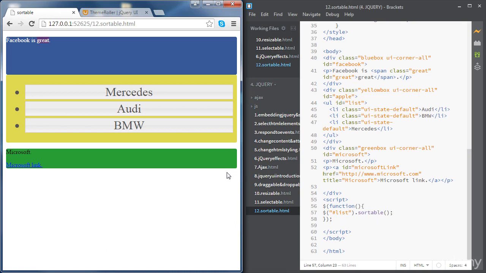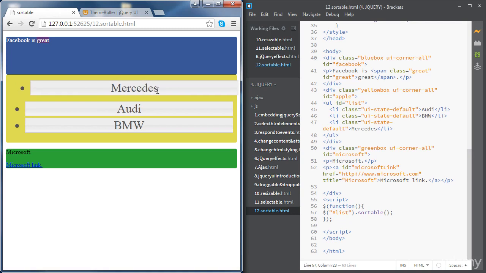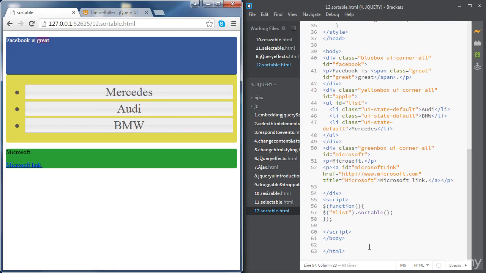First, let's say we would like to see a placeholder. So when we are rearranging the elements, if I drag the Mercedes element, we know that it's going to be going at the top, but we would like to see a placeholder for the item before it gets dropped. So first let's have some curly brackets.